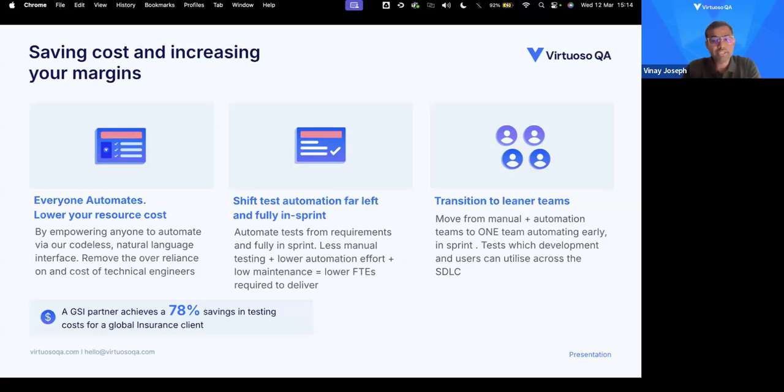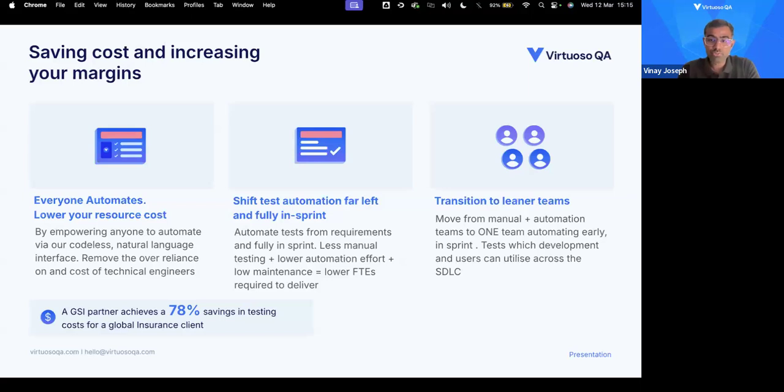You are able to test very early in the project life cycle, from the sprint itself, and even in some cases before your applications land in production. We're going to talk about how that happens with in-sprint testing, and the speed at which you can create test cases enables you to do that.